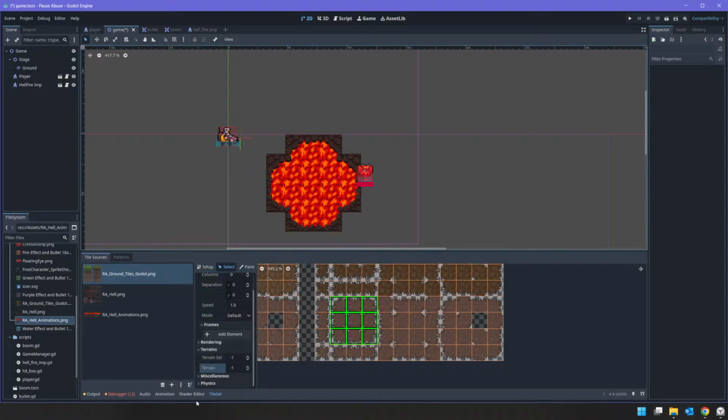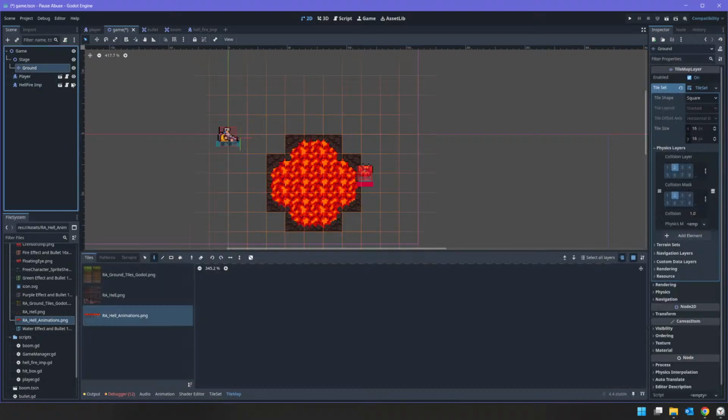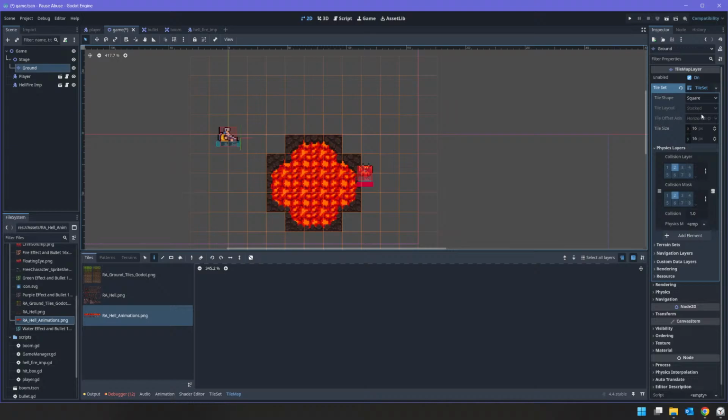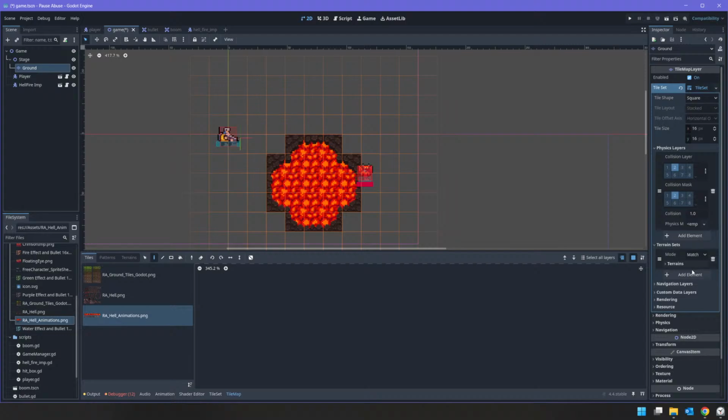Oh, I remember how. I gotta go back into tile set, ground, over here, terrain sets, add element. Let's see.